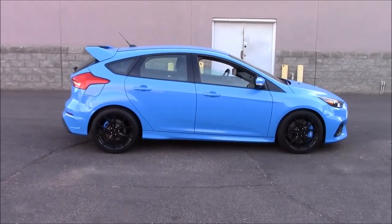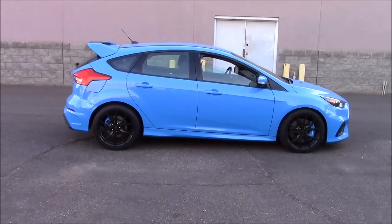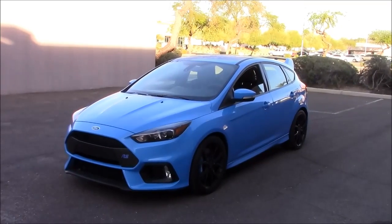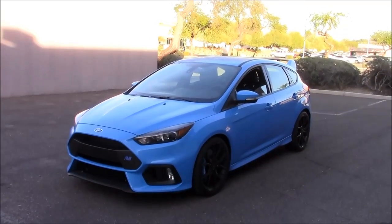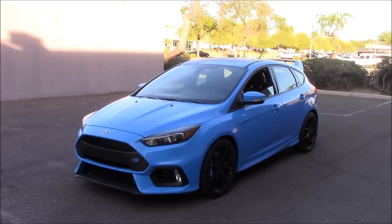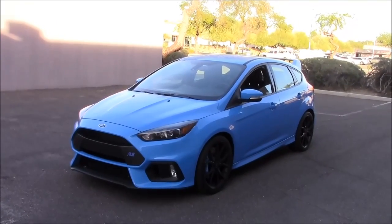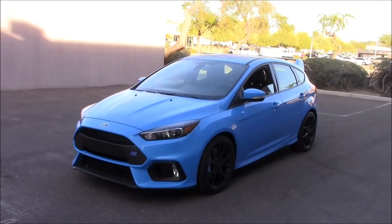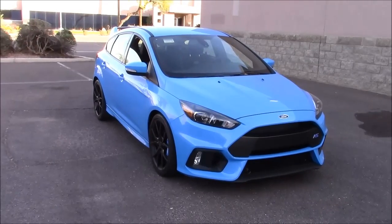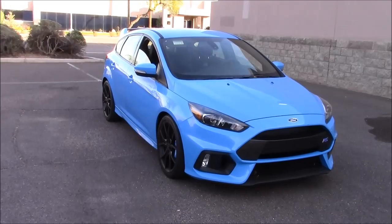Bottom line, if you find one of these at the dealer for 36 grand, it's a steal. On the other hand, if you find one like this, loaded up with a lot of fluff like heated steering wheel, navigation, heated seats, stuff I really don't want, and you probably don't need, for 42 grand, not so much a steal. So you might have to do some shopping to get a good price. In any case, this is definitely one of the better Fords I've ever driven. If you're looking for performance at a low cost, you really ought to check this one out.